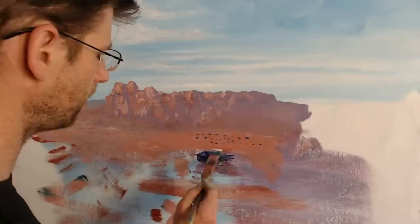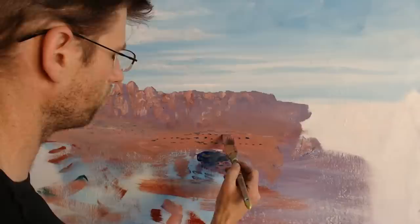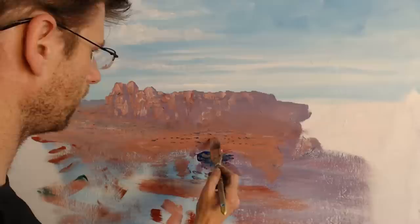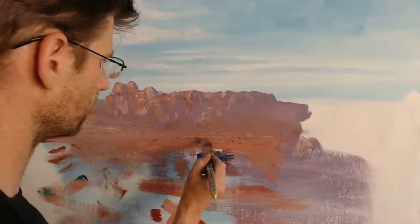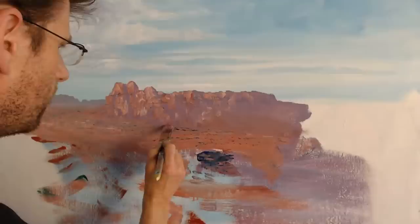The reason I'm thinking maybe the blue will give us a good effect is because it's darker. And when blue mixes with this browner color, this maroon, it will actually turn a little bit green. And so we'll get just enough green to be distant bushes. And I'm just putting my brush down like this and working side to side, dabbing it over my blue spots until they start to mix in with that base color. So I don't really see blue anymore. I just see this mixed result that is all of my distant vegetation. That's the word I was looking for, vegetation.